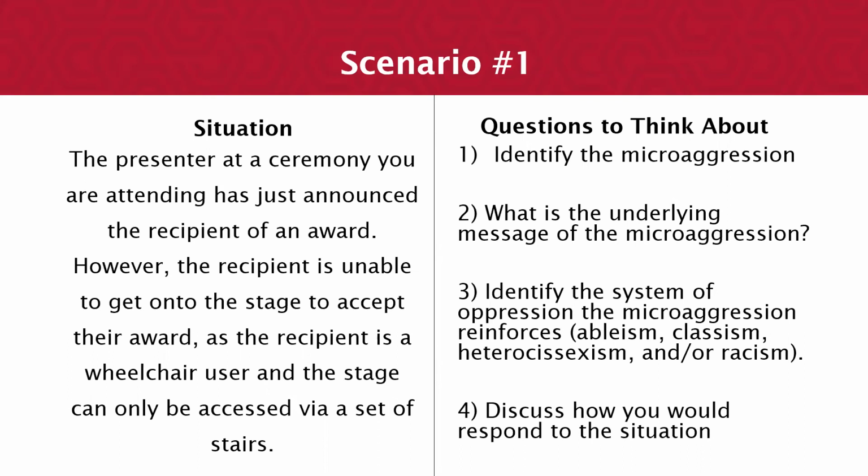One other aspect of this one that I'd like to touch on is that it's partially also that there's an implication that someone who uses a wheelchair could not be a recipient of this award, because when a space is designed only for one kind of body, there is an implication that that is the only kind of body that's going to be there. And if you are not able to use that space, you may as well not enter. That's kind of the message that's sent, is that you're not welcome here, or that you weren't expected to be here and there isn't room for you.